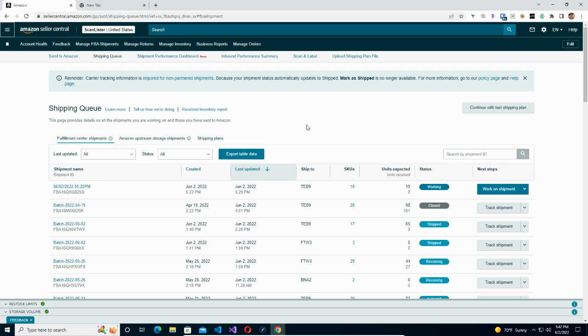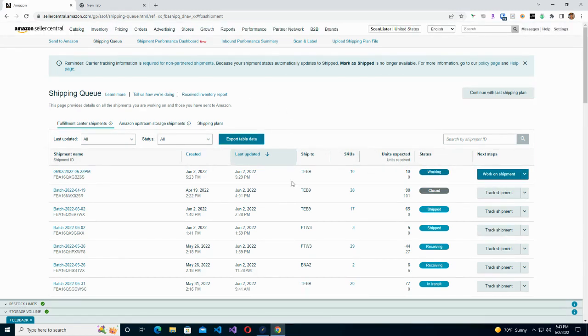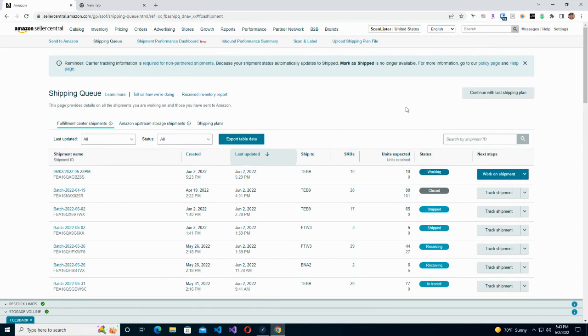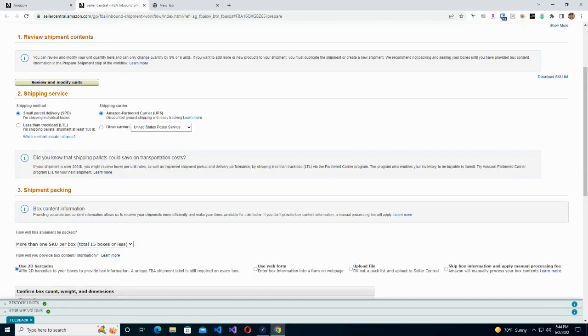If you have the old navigation system, I'll show you what that looks like. Okay, so if you're using the old navigation, your menus will come down from the top, like we see here. So in this case, we would just go to Inventory and Manage FBA Shipments. That'll bring us to the same screen that we have here. And so at this point, we're going to click Work on Shipments. And as you can see, we've got our shipment right here that we just made, and it's the only one that's highlighted. Work on Shipment. Once we click on that button, it's going to bring us to the shipment screen here.